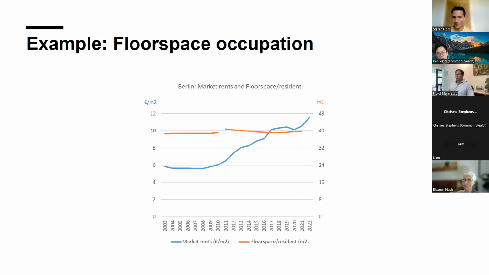So there's a situation here where the change in market rents doesn't actually affect how much floor space people consume, which is really odd, because you would expect, economic theory tells you and common sense tells you, if market prices go up, everyone will try to, and you start having a crisis, people will start to use less.